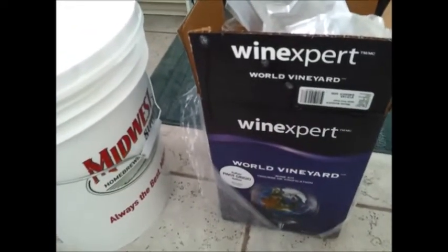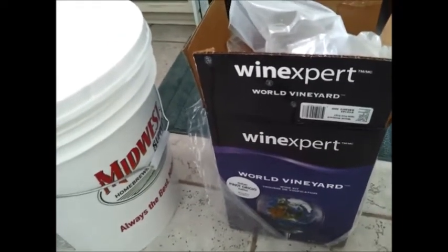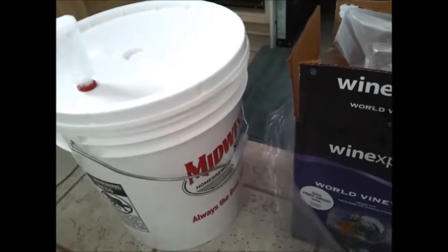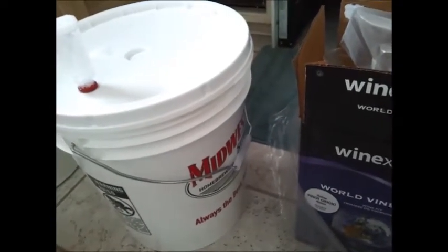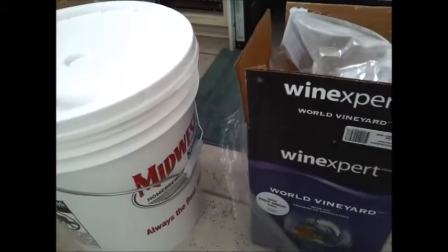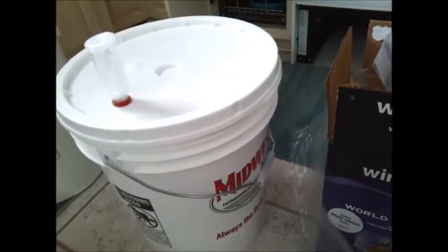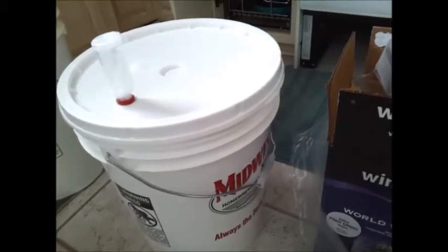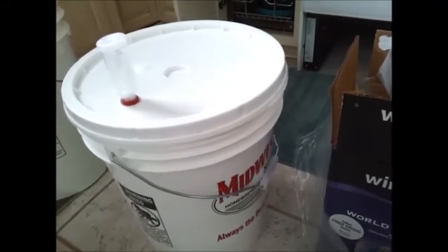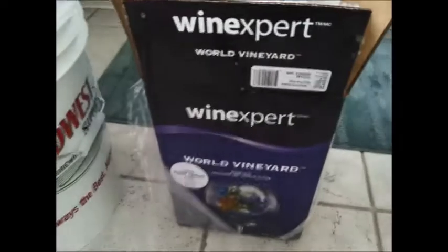Pretty easy wine kit. It doesn't take very much time at all. Once you've done this before, you can knock this out easily in about 20 minutes. It's a piece of cake. And if you like wine, I highly recommend doing this because you're seriously talking about only 20 minutes here just to get this thing to where it's ready to be fermented. And ultimately, this does take a month, so every week or so you have to do something to it, but it's still pretty simple.